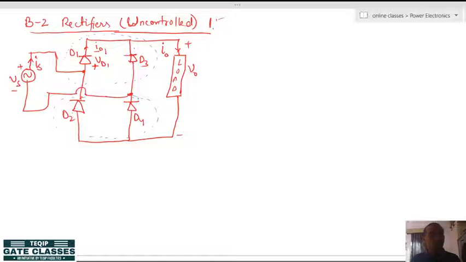But if you go for the lower group, you see here that both the diodes have cathodes at different potential, but both the diodes have the anode at common potential. Alright, that is why it is known as common anode type, and this is called common cathode type. So, here just learn the concept, because this concept is applicable for the 3 phase. If you learn it here, then only you can apply it for the 3 phase.